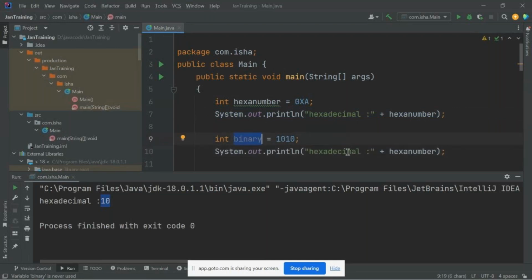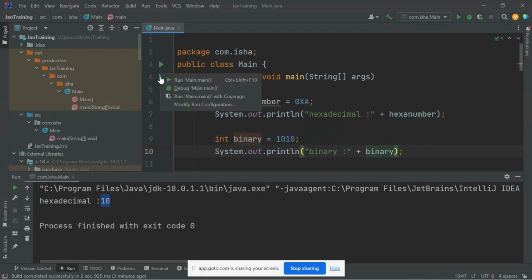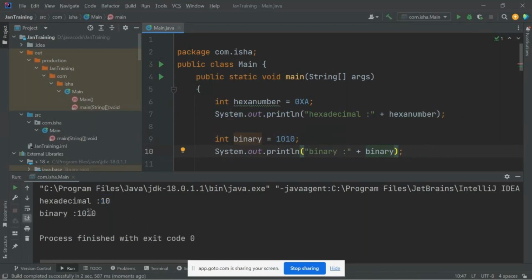Let's see what it is printing. It is printing 1010, but I don't want 1010. I want the binary, that is the decimal equivalent of this binary. How can I get the decimal equivalent of this binary?